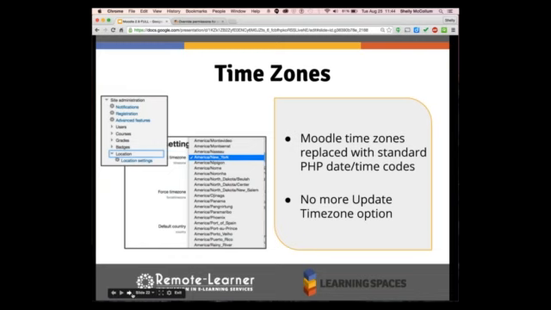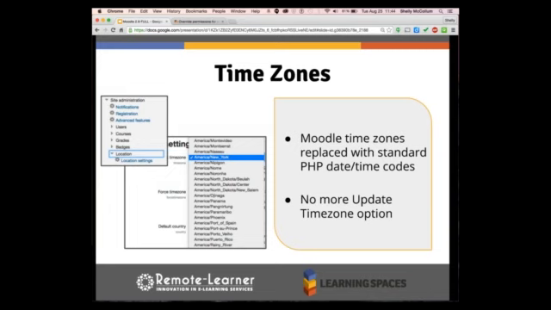And if you had a teacher or a course developer who was using a UTC code, when they put in due dates and times for assignments, those times would then be off for everyone because they would not update. Okay? So we always tried to encourage people to use the region/city codes because those would automatically update for daylight savings time. Well, that was a lot of confusion.